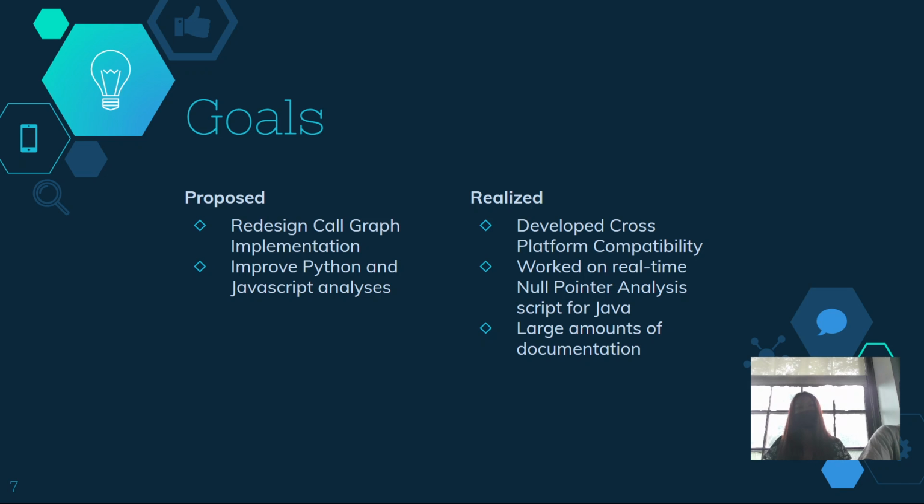As we were working on the project throughout this semester, our new realized goals and the things we achieved were more towards documentation. So we developed cross-platform compatibility. Towards the end of the semester, we also worked on a null pointer analysis script for Java, so we looked through that file and worked on that. And like I said before, we produced large amounts of documentation, which we will go into as we look at each of our contributions.